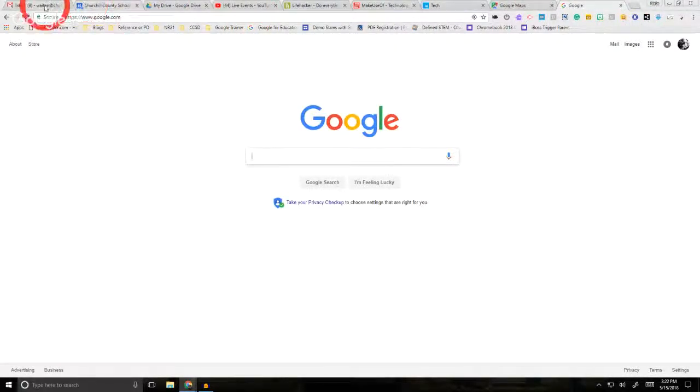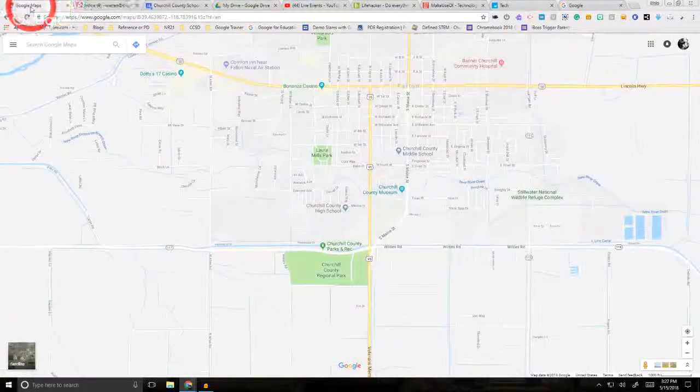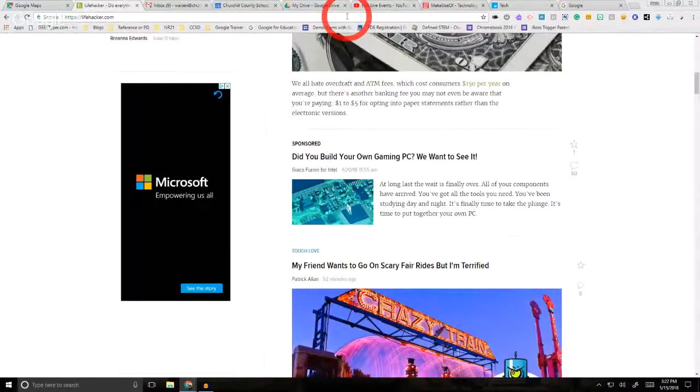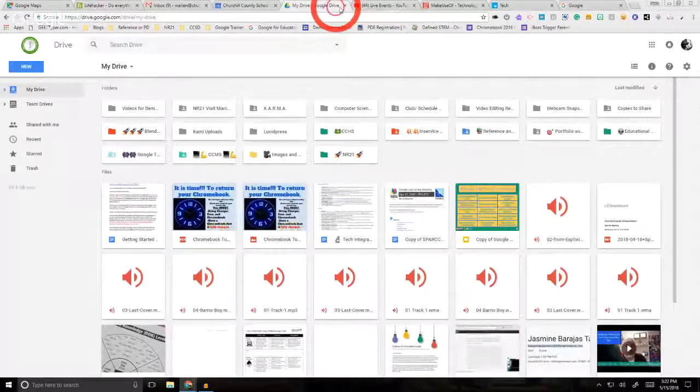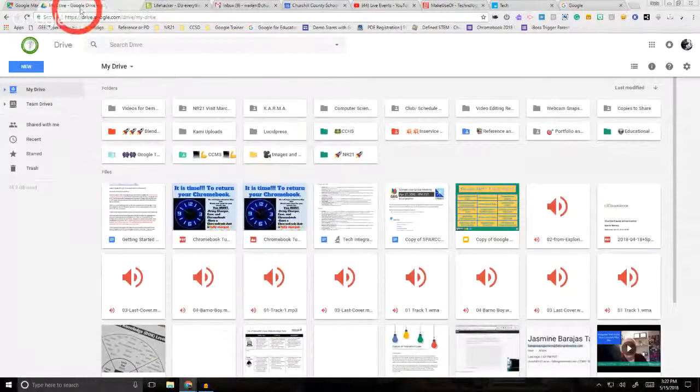So up here, you notice I like to have a lot of tabs open. Some people do, some people don't. But really, organizing tabs can be a super useful thing for you. If I wanted to move maps over here, for example, I can click and hold, and I'm moving maps. I want this website next to it. I can do that. If I want to grab multiple tabs, I can hold Control. I can't. Anyways, I'm moving one.